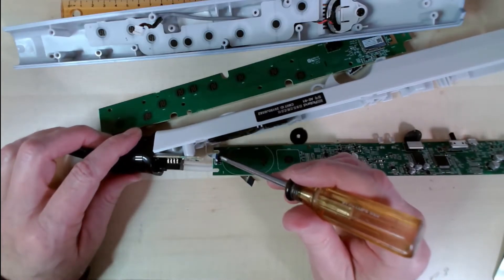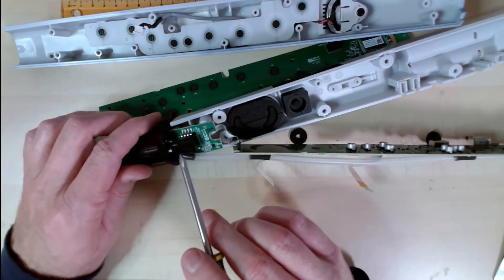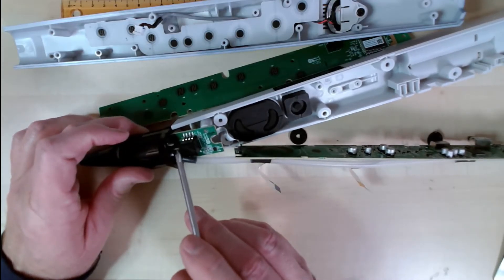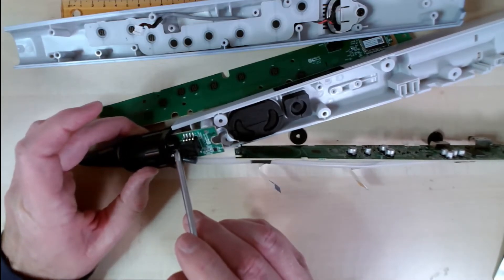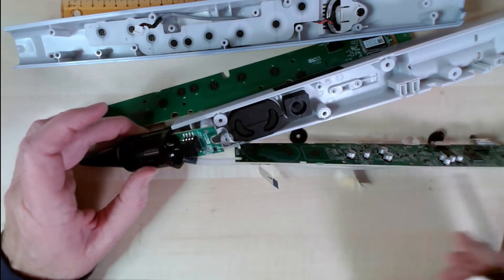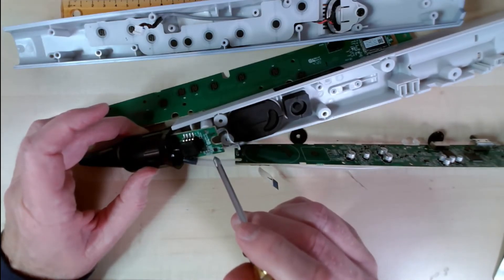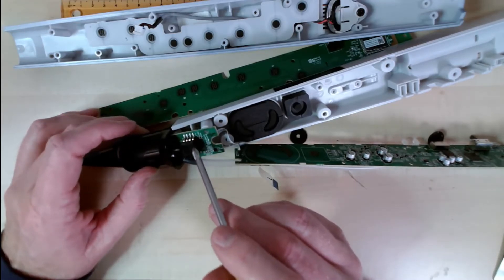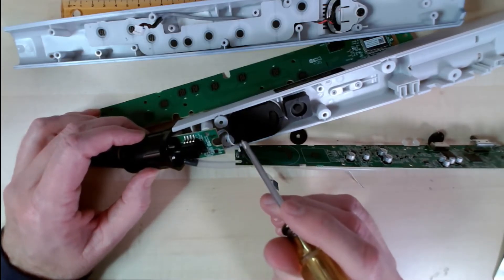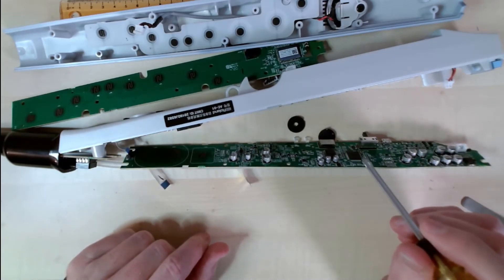There are four conductors here that go over to the sensor, which is an MP3V5010DP. It has a tube to the top here — the breath comes in here and that's the pressure sensor. This tube just lets the air through from the mouthpiece and goes out. There's a little op-amp right here that amplifies — or at least buffers — the signal from the sensor, and then that signal goes over to the microcontroller.